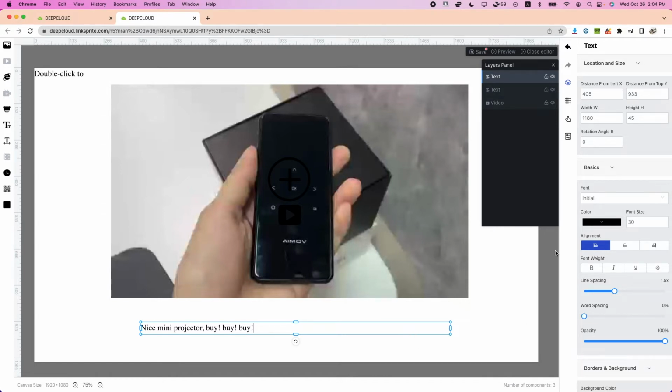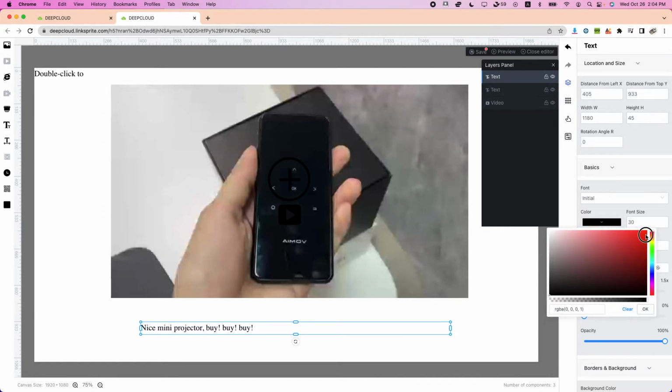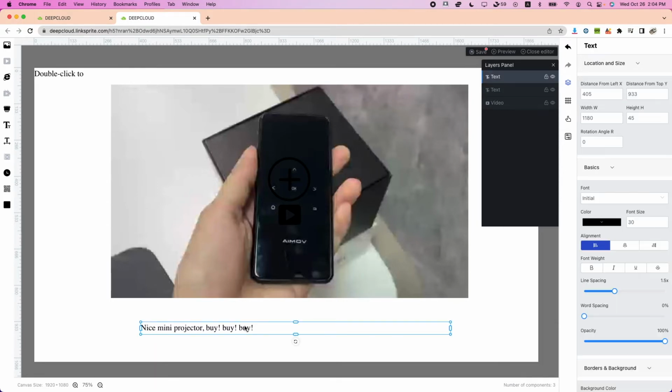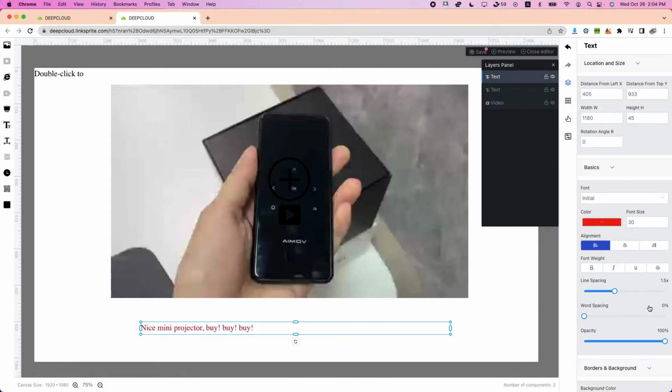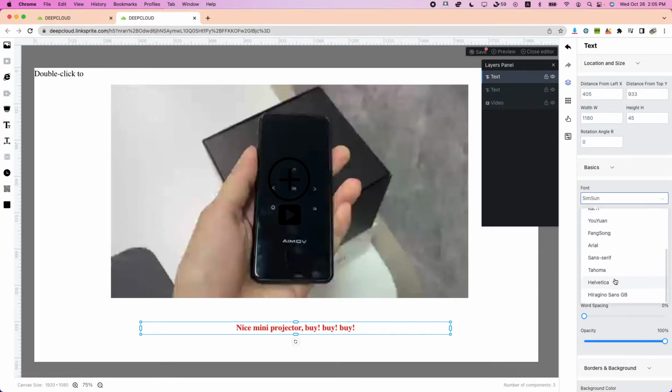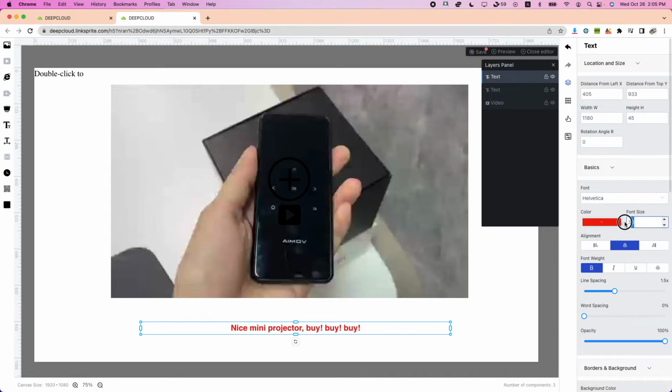And we can change the color. Font size, okay. Color, change the color, alignment, media, and the fonts, for example, can change different fonts, and change the font size.